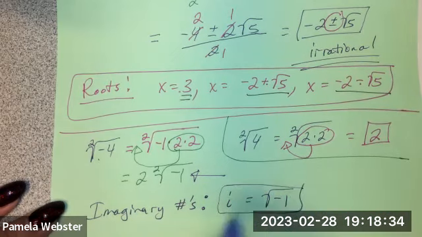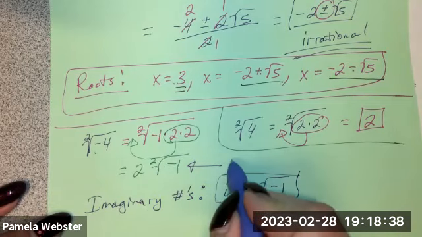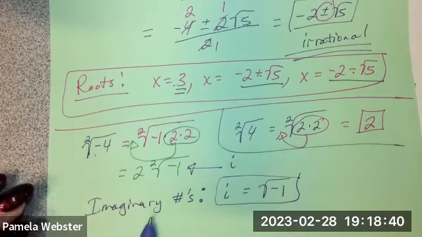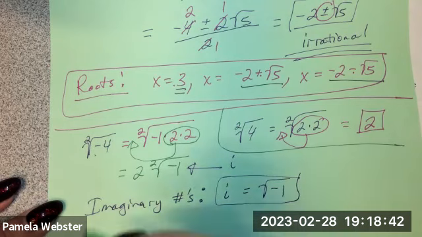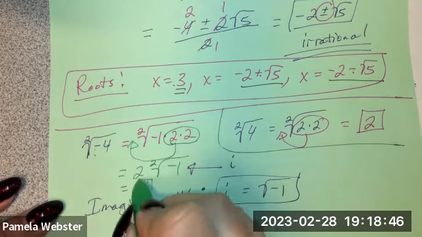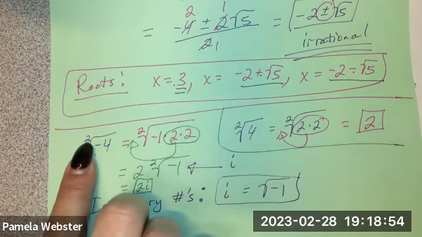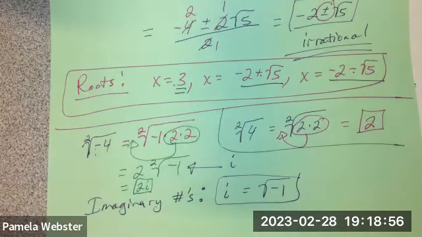That's what we know, okay? So if I have the square root of -1 here, I'm going to substitute in an i. So technically, if I do the square root of -4, that's 2i, okay? So what we do is if we see a negative inside of the radical, and it's an even root, a 2, a 4, a 6, that kind of thing, we're going to pull the i out first, and then we're going to deal with whatever's left over inside of there, right? And that's where imaginary numbers come from.